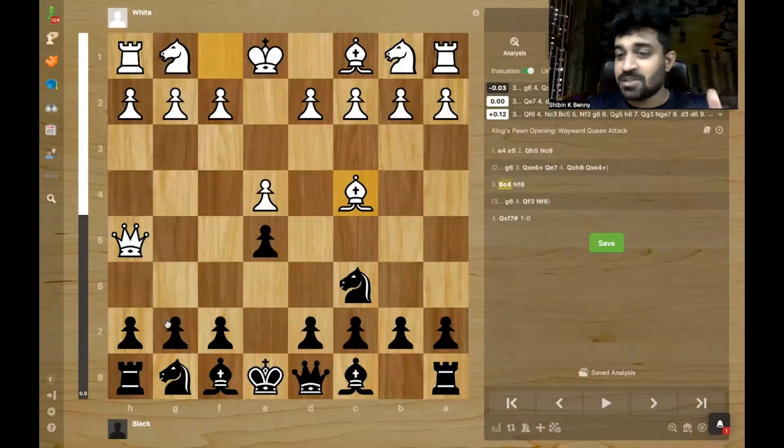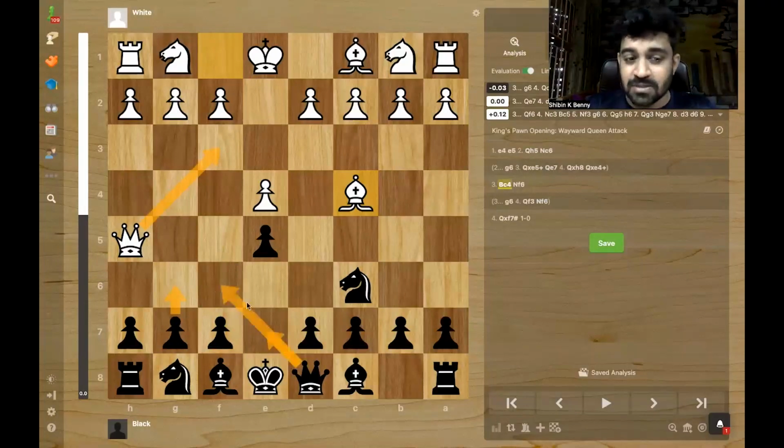So you have two options basically to defend this. Just g6. Sorry, queen can't go like that. Queen f3, knight f6. One option. Second option is just queen e7, or g6 and then queen e7. Either way, same thing. You can also play queen f6. Same idea. You're defending the pawn with the queen, so that if something takes, you can just take with the queen. So taking would be a blunder for white. So these are the ways in which you can deal with scholar's mate.